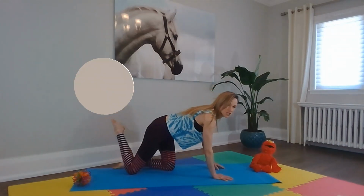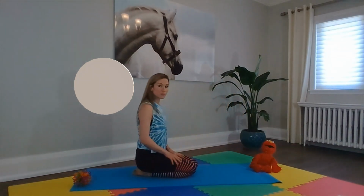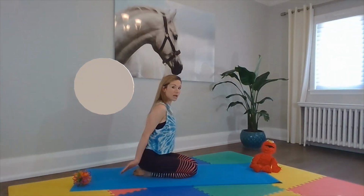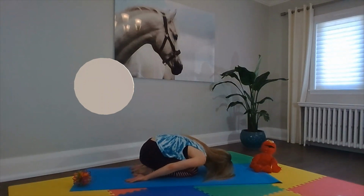Now, another pose I love to do is a circle. So how do you think we make a circle with our body? This one is really fun and relaxing. It's one of my favorite poses. We like to call it child's pose. So we're on our knees already, keeping our knees bent just like this. We're gonna take our arms, bring them all the way behind us, bringing our head all the way to the mat. Placing our forehead on our mats.